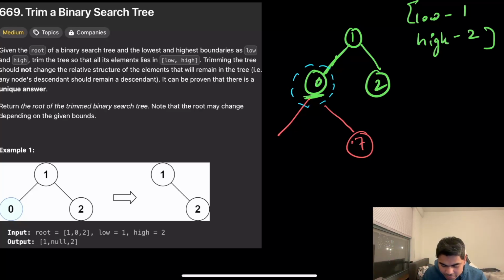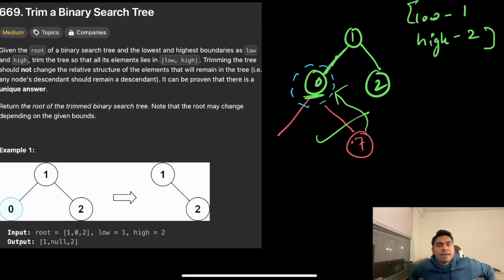If I were to have 0.7 here, then I should have kept it. Right now in this example I will return None, but if 0.7 was here, then this is a valid node that should be returned to this place.